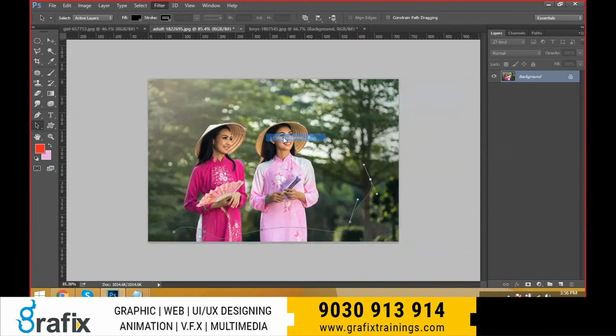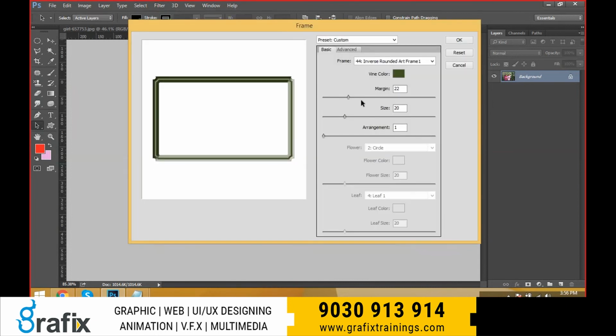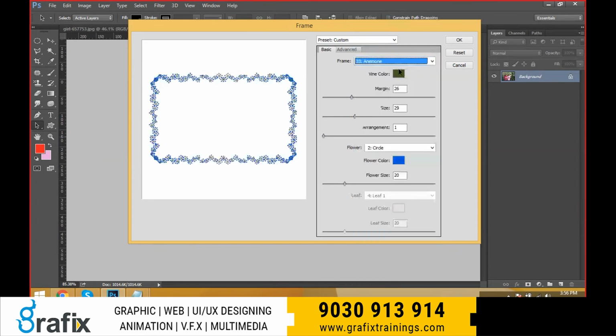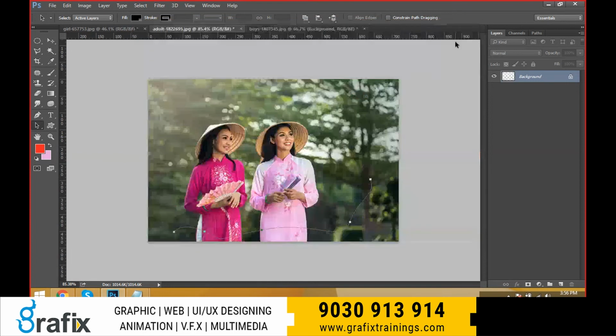And Picture Frame. And these are the different types of frames, friends. Like this, the edges will be there. If you click OK, then automatically the picture frames will be there. Like this.